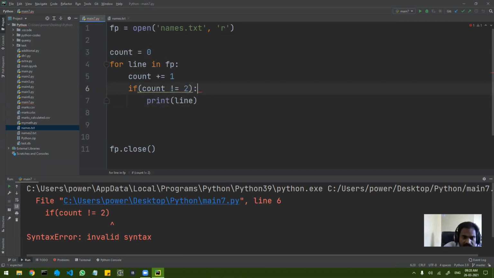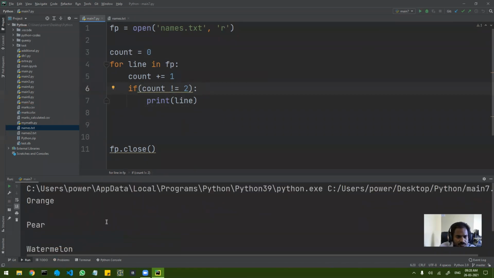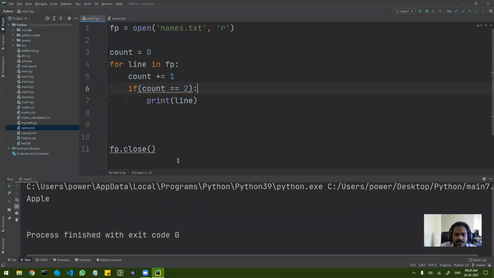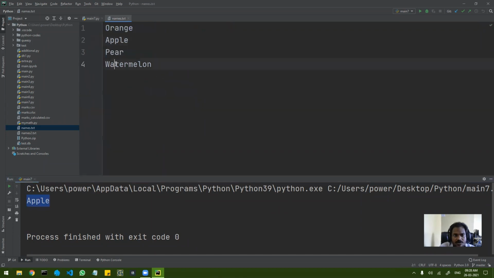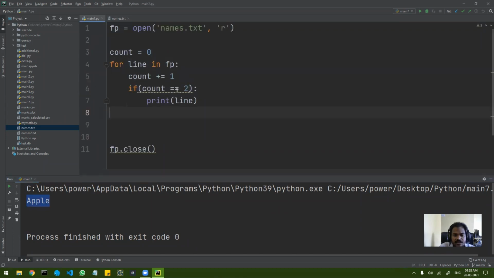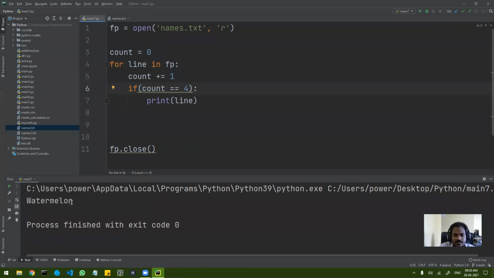अरे कोलन डालना भूल गया. Okay, so you can see if I do this, if count is equal to 2 I will print, otherwise I am not printing. Okay, so इससे क्या होता है, you can exactly get whichever line you want. So okay, I am getting apple. Okay, so अगर आपको समझो watermelon चाहिए तो line number 4 है, right? So I can say 4th line. Okay, so if I run this you will get watermelon.